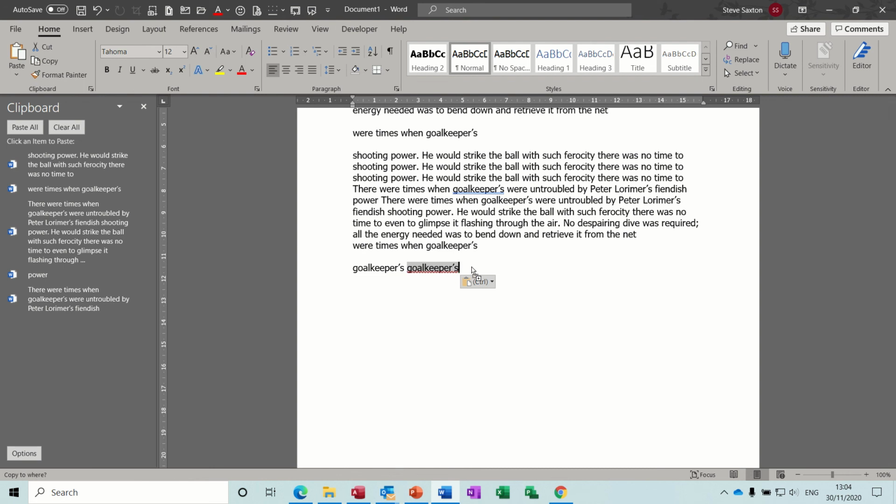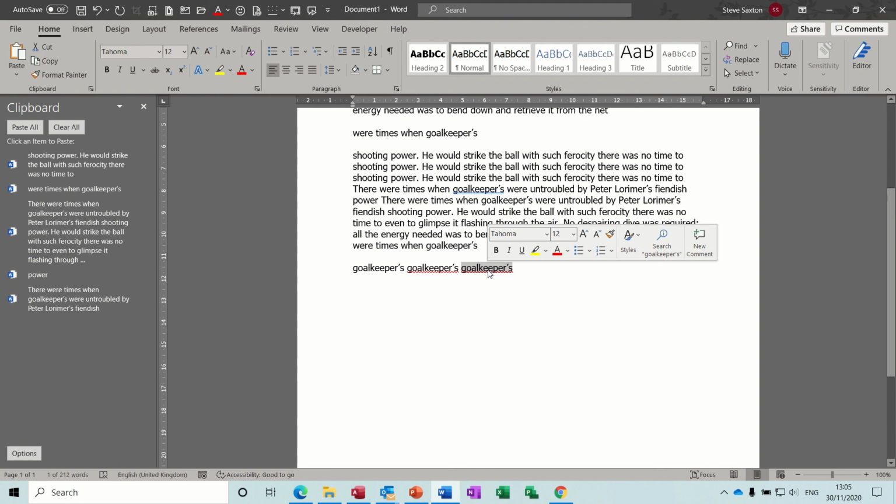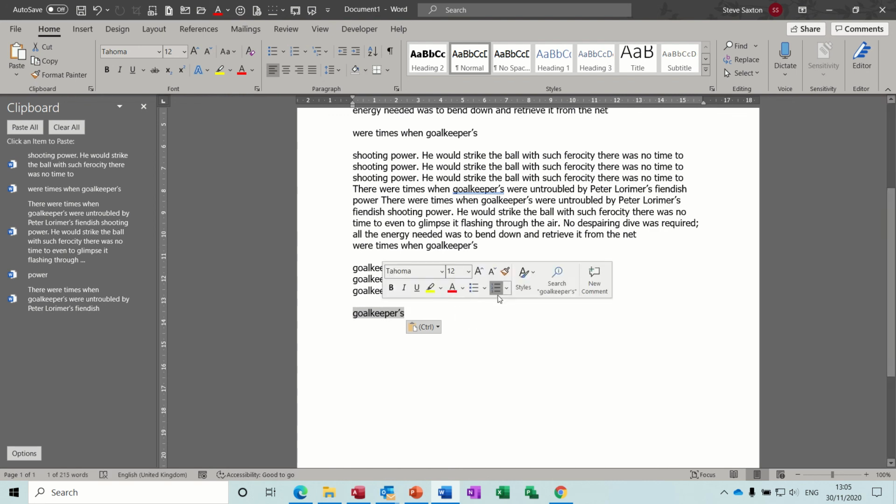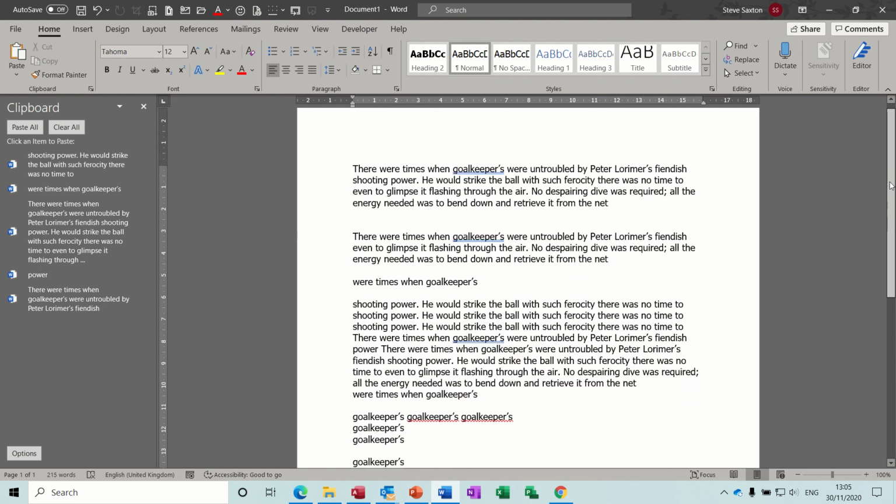I need to press enter actually, so get myself some line spaces, and then it will let me move it into that space. So if there's no line spaces, it's just going along the same line. But now I can copy, copy, copy. So that's the different ways of copying and pasting, and it's totally up to you how you do it.